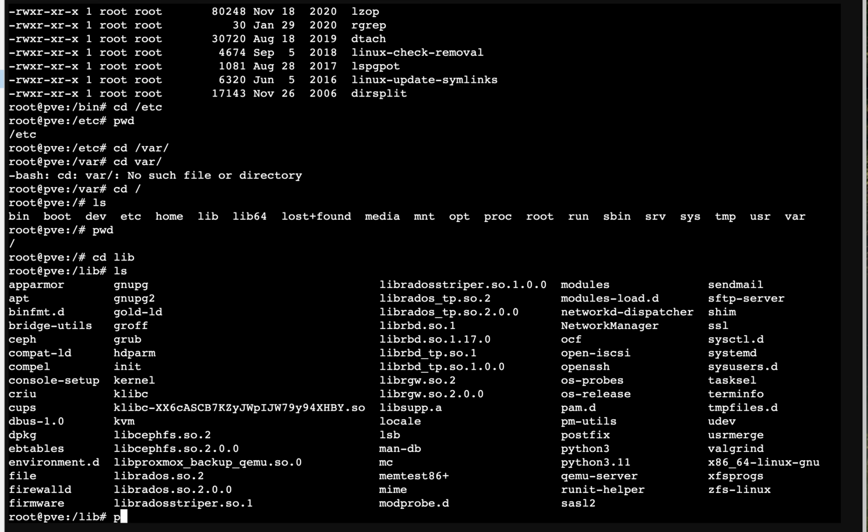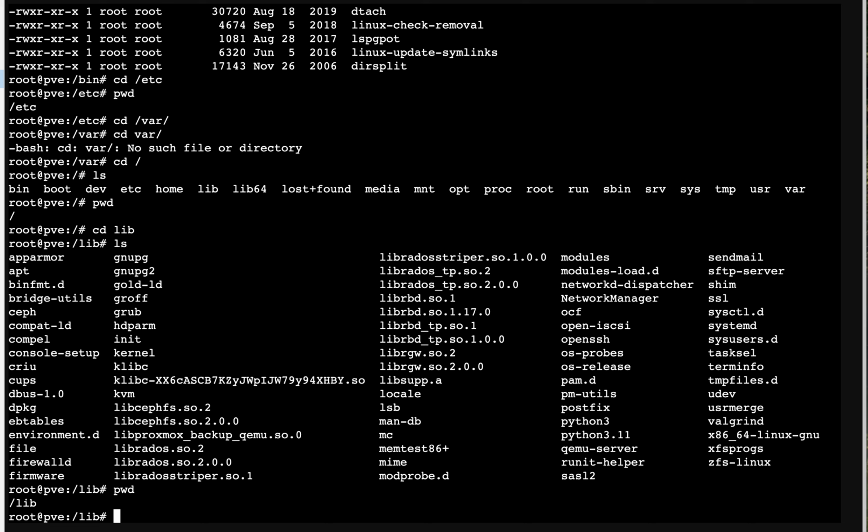Okay, so next, there are some shortcuts to folders, for example, the shortcut to the home folder, called tilde.